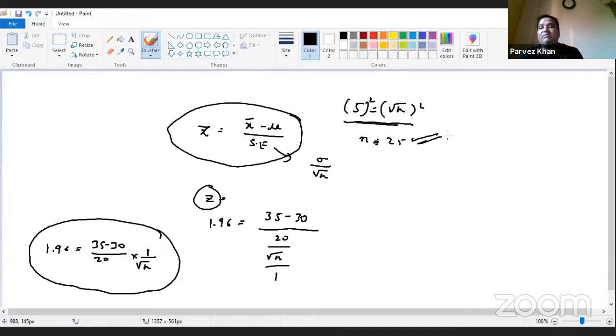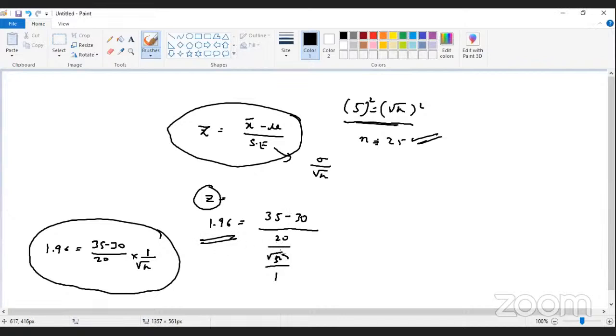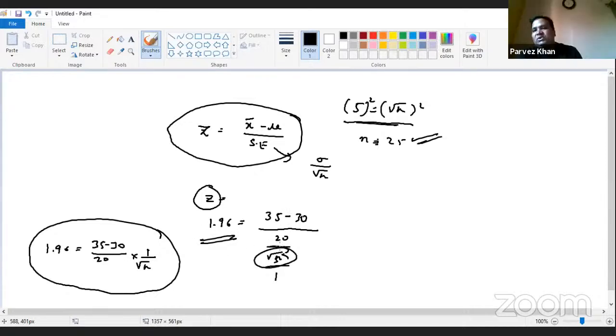And one more thing I'll tell you for the exam. I said in the beginning that sometimes you have to work smartly. Suppose they have given some sample size options. What you can do directly is put the value here and solve. If you are getting 1.96, that is my n value. So you can approach it indirectly also. Instead of going directly and wasting time squaring and finding the root, you can just put values and see whether I'm getting 1.96, which means that is my n value. Clear? Yes.